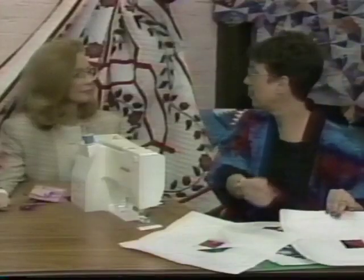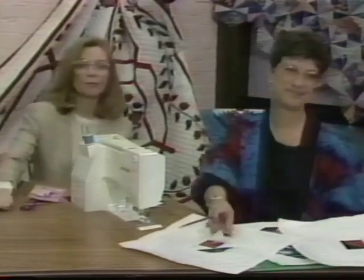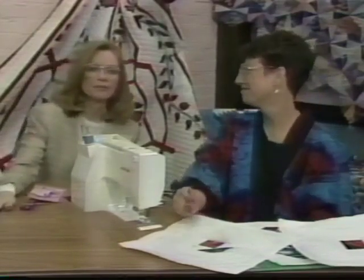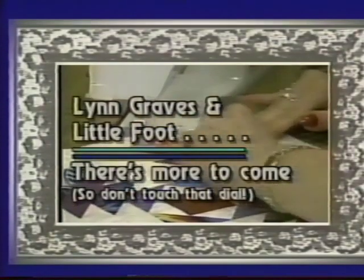Another thing that's very important, Sharon, when we're using paper is to make the paper work for you. If you want this one red or blue or yellow or green, take your pencil and mark right on the paper, so you don't get lost. And now when we come back from break, we're going to see how to square up this square once we're finished. We'll return in a moment.